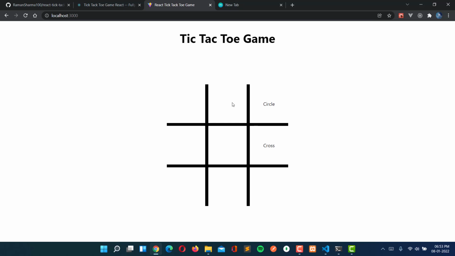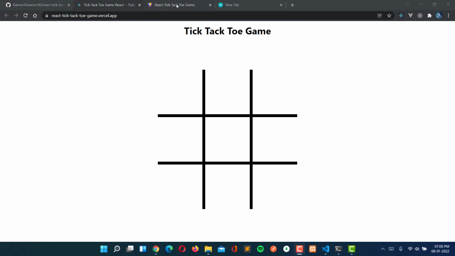So if it is empty, then we are giving this empty here. We are just doing this for the purpose of testing, and now we are going to create circle and cross shapes here. So let's do that, and then we will move to the functionality of our tic-tac-toe game.